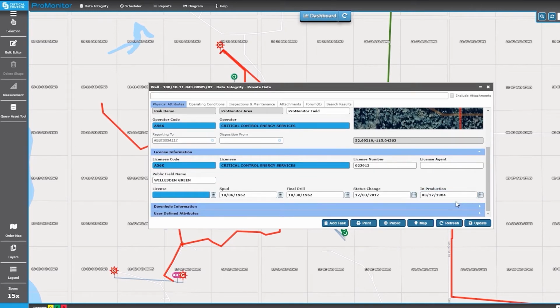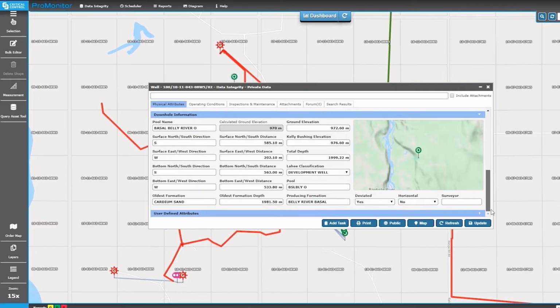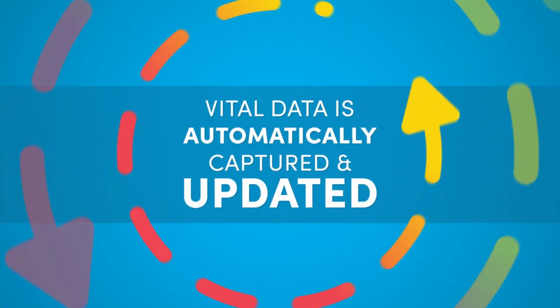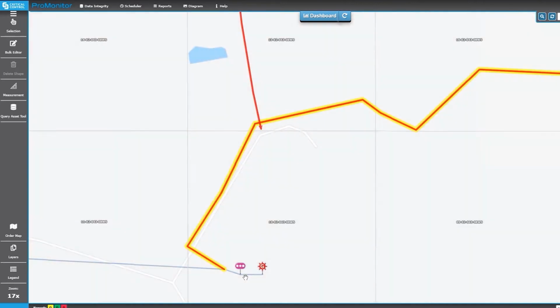This allows for assets acquired or divested, attribute changes on wells and facilities, such as status changes, to be automatically captured and updated. Using data analytics and internal measurement knowledge, we connect all your assets from wellhead to sales, giving us the physical flow for the schematic. If you're a subscriber to ProMonitor Integrity, you're able to leverage from this connectivity or vice versa.